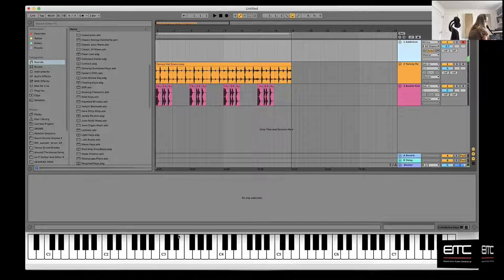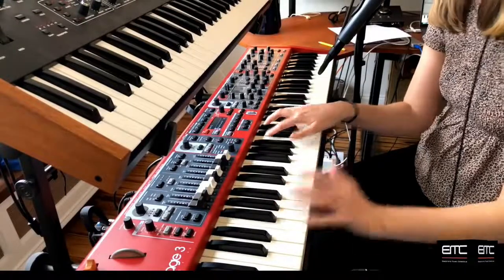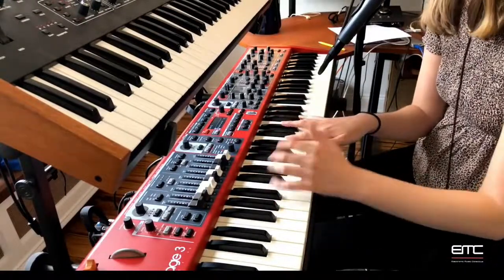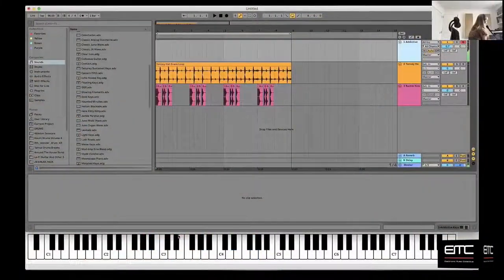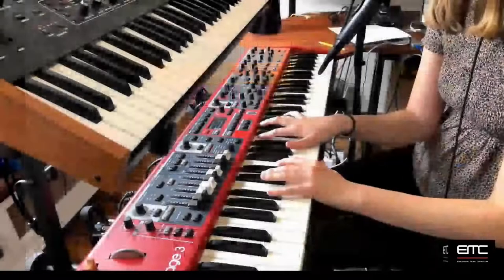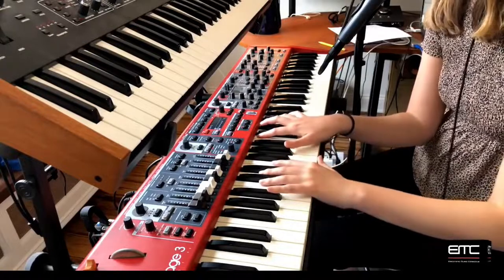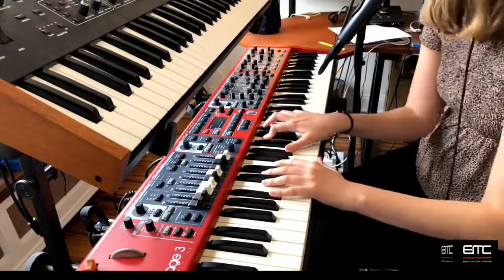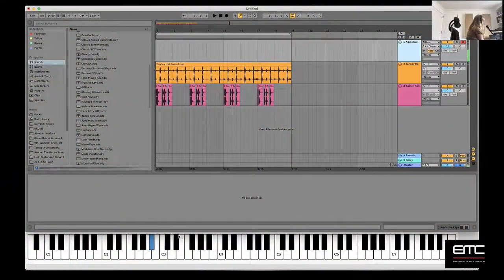And I can do this starting on any note, right? So, let's see, F7 sus. I'm playing C minor 7 in my right hand, F in my left hand. I can do the same thing for B flat 7 sus. So in my left hand, I'm playing the root B flat. And in my right hand, I'm playing F minor 7. I guess technically F minor 9, since we're doing the rootless voicing.